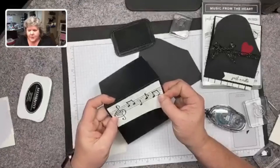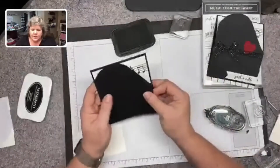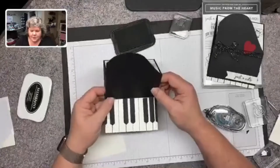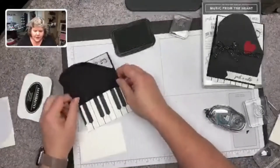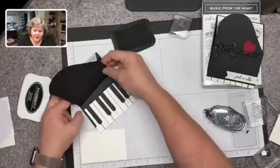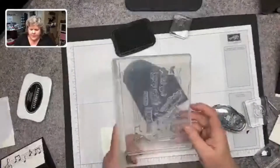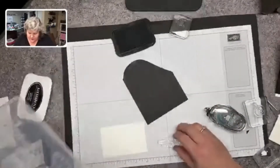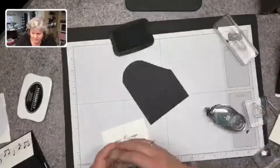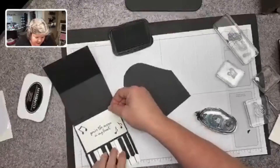Because it's going to be up here, people will still be able to see it when the card is closed, because the piano piece is going to go over the top and just partially cover it, but then show it when the card's open. The piano keys, being on the Stampin' Dimensionals, is what raises this up and allows the piano lid to rest against it to hold the card open. I'm going to use the inside sentiment 'You're the Music to My Heart,' and then just a couple of random notes — so that will fit on the inside.